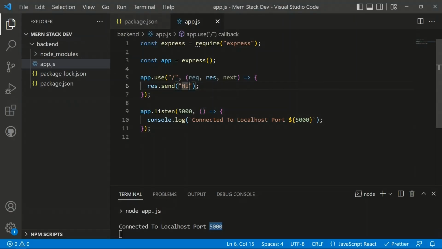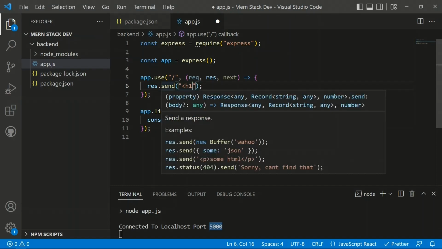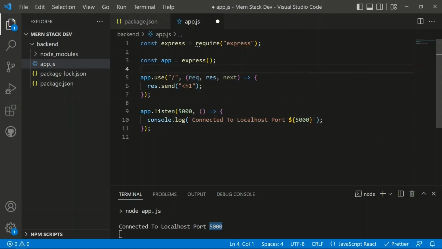And then we can change any method, and we can define HTML as well, because the send contains the body inside that. Now you can see you can have the paragraph tag, you can have any tags. So this is basically used for server-side rendering. And then you can have the h1, and again you can have h1, and here you can have hello again.